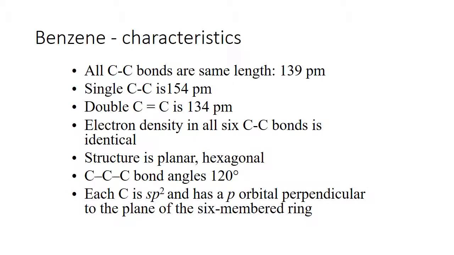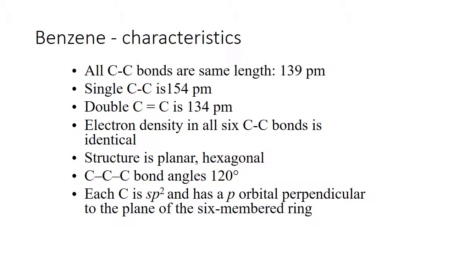Benzene has characteristics that indicate that it's different from double bonds. If you were to have 3 double bonds and 3 single bonds in benzene, you'd expect 2 different length bonds. But what we find is they're all the same length, and that length is halfway between the length of single and double bonds. Not really halfway, it's closer to double bonds all the way around. But it's between those two lengths of single and double bonds.